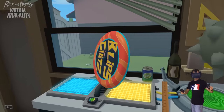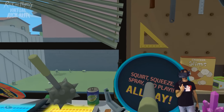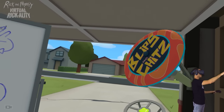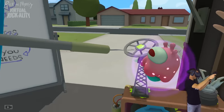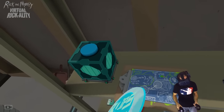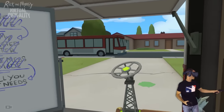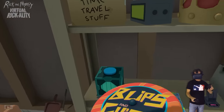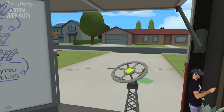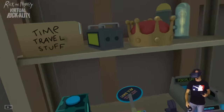Let's go over here. Let's join these two things together. Bam! Look at that! Hey, nice! We just created squirt, squeeze, spray, what? Can we put that on there? How's that work? I don't think that works as advertised. Wait a sec. That plus metal. What? I did combine those things. Do we have to take this off? Maybe that one already works. I don't know. Hang on a sec. Let's grab this. Let's try that. No. That doesn't work. I could take the old bulb out. That's pretty easy. Let's throw that away.